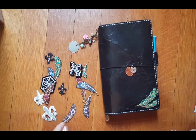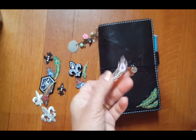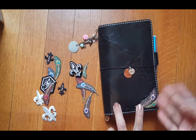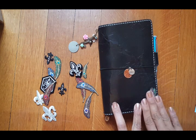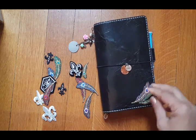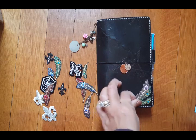So basically what you do is there's an adhesive on the back of that. And it's dry now, but once you put it on there, I put a pressing cloth, an old pillowcase, something 100% cotton. Then you have your iron set on cotton setting, and you just press it there for 20, 30 seconds at a time, pressing really hard. And eventually it did stick on there. I don't know if it's because it's leather. It took longer than it probably would have on fabric, but it worked.